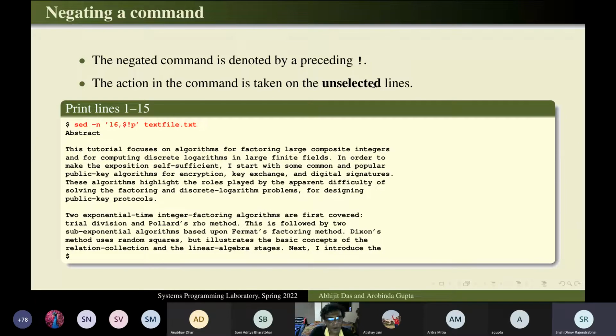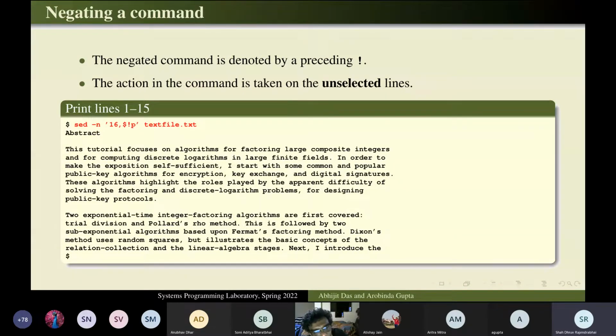The lines not selected by this criterion are lines 1 through 15. You're asking to print only lines 1 through 15. That's what you can see. Starting from line 16 to the end will not be printed.